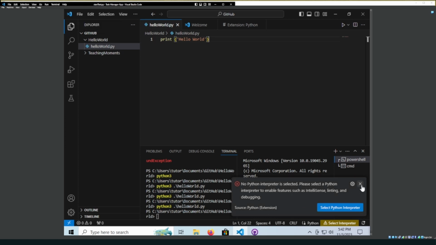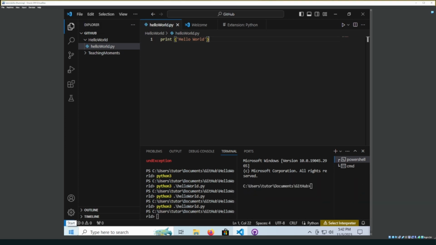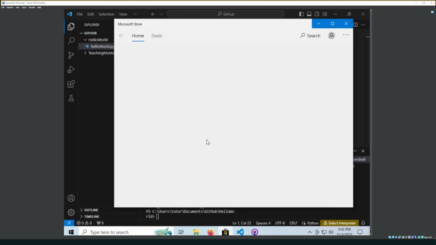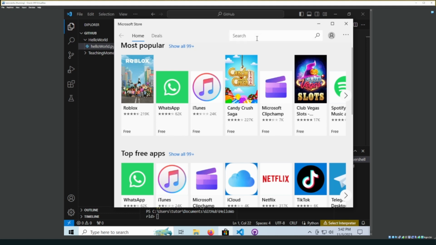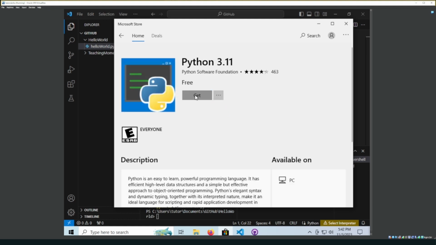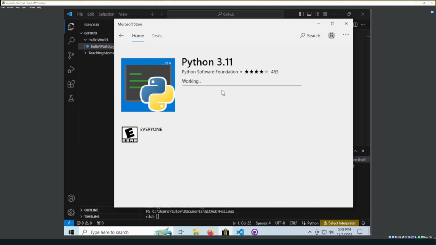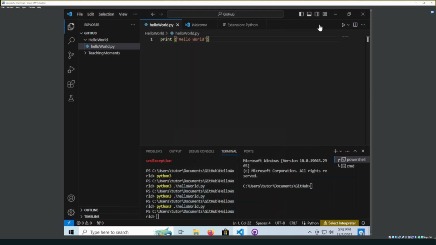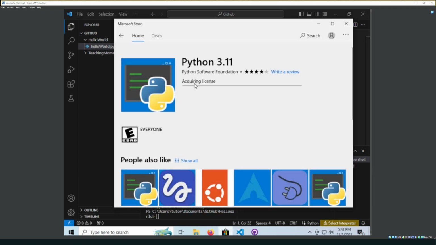Yeah, I think what I did is I went to the store and typed in Python, because you can actually add Python directly to Windows. And then I linked it. Oh, you know what? I probably don't need that actually. Let me pause that for a second.